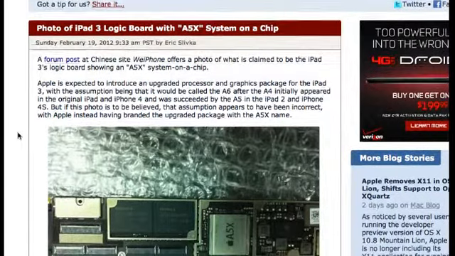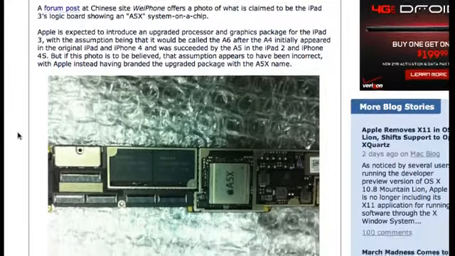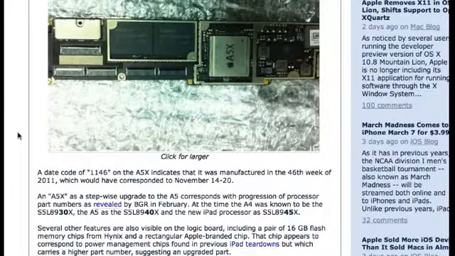Everyone had assumed that the next chip would be the A6 chip. The A4 chip was in the initial iPad, and then the A5 chip was in the iPad 2. But now there's a stamp on the chip that indicates it may be labeled A5X.